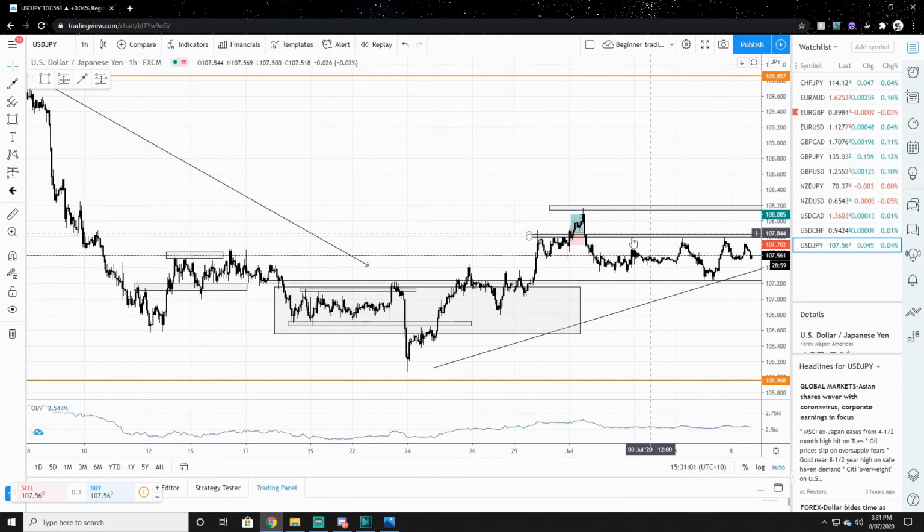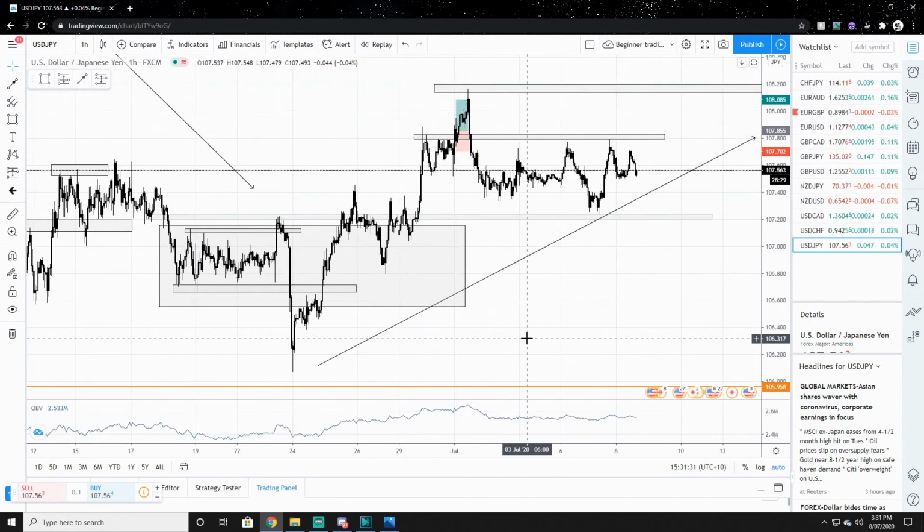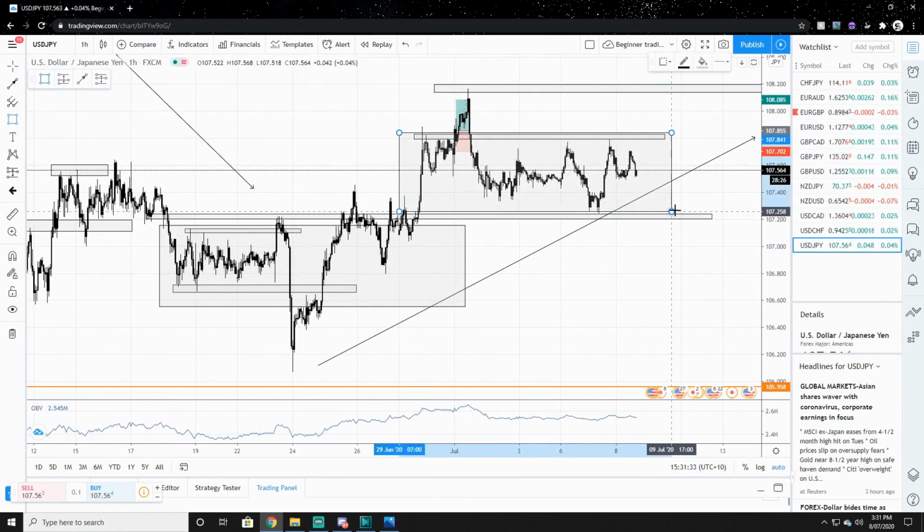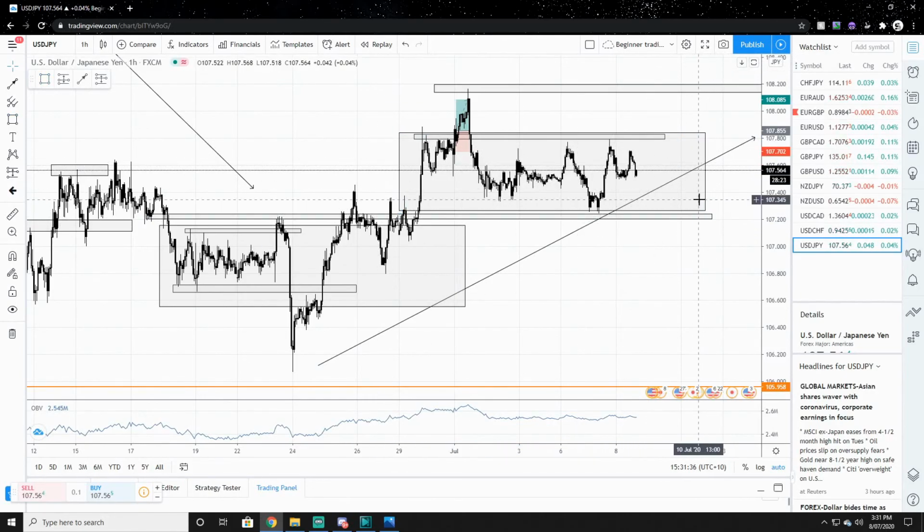And so the reason why I only had a low take profit on this trade is because if we look directly to the left, all the way here, there isn't much market structure for a while until this area here, which is the 10th or the 9th of June. And so I didn't really rely on that market structure, and so I just placed something where I could gain and keep my profits. And then now here we can see that it's kind of ranging, so it's going sideways here, and so we're just going to wait for this to break out of its trend.